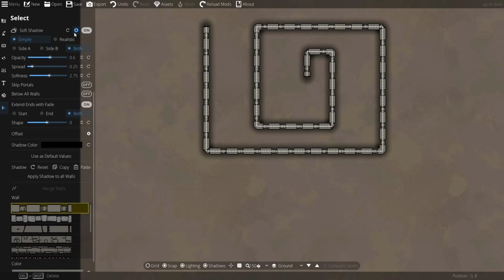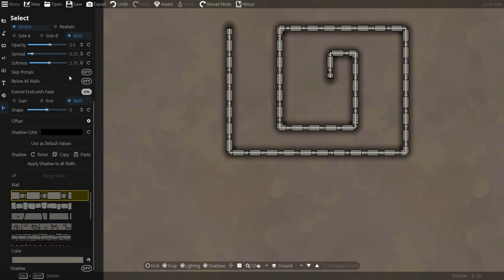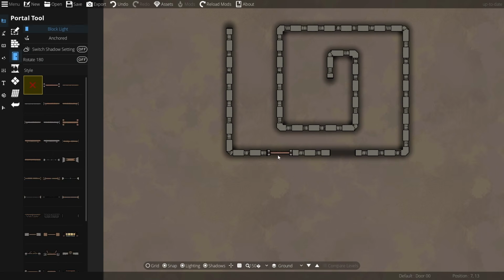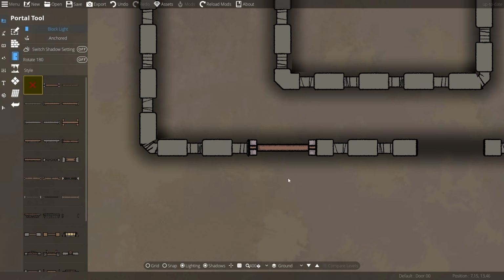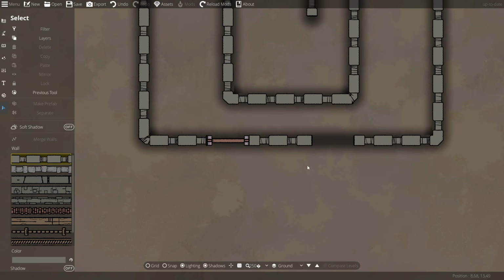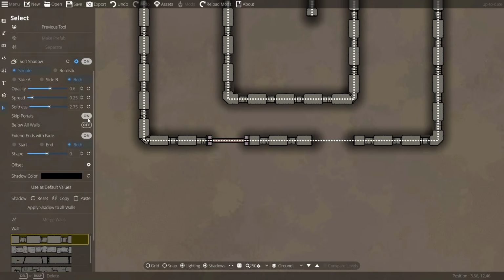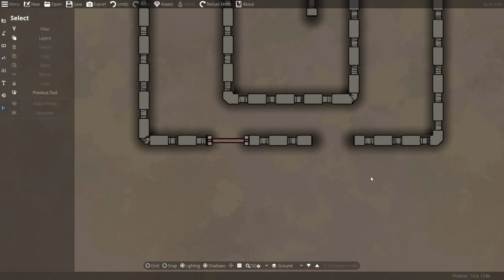You see when I click on the cog icon that you have a bit more controls. So for example, you have the portal thing, the skip portal. Basically, you have this shadow that stays under the portal, so it's a good thing in general. But sometimes here, your portal is just a hole in the wall, so you don't want to keep that under. It doesn't make any sense. So if you click on the wall and you click on skip portals, it will just skip them all.